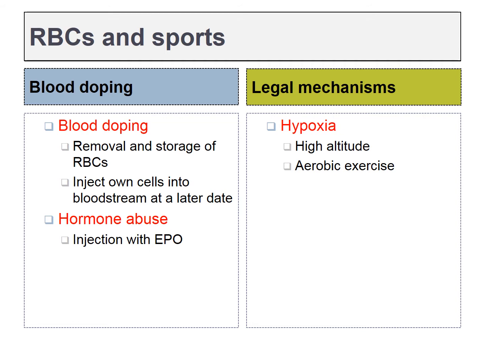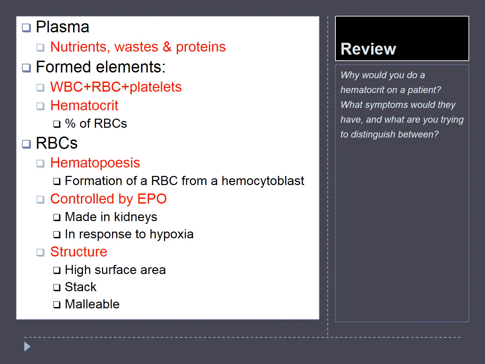The way to do this in a sportsmanlike way is to train really hard or move to a high elevation, or do both. Both of these things combined lead to hypoxia of kidney cells, which should then produce erythropoietin, increasing red blood cell production until oxygen demand can be met. But then when you move back down to sea level to compete, you will have the advantage over others who haven't been training as hard or haven't been training at altitude. So those are the basic components of blood, including the plasma and the formed elements, including the red blood cells.